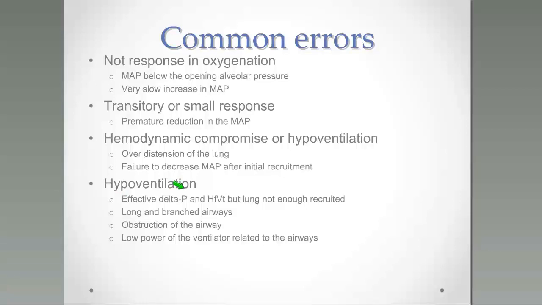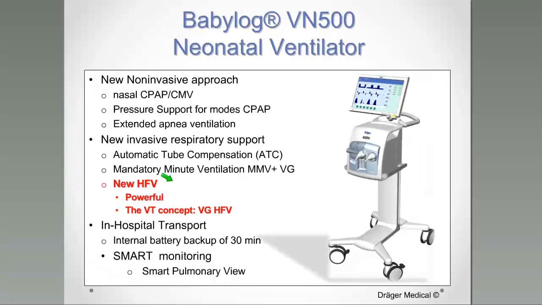So we have to remember that if the lung is closed, even if we are using a big tidal volume during high frequency ventilation, we are going to have hypoventilation because the pressure is not going to be transmitted to the alveolus, to the lower part of the lung. So let me show you some new good things from the new VN500.